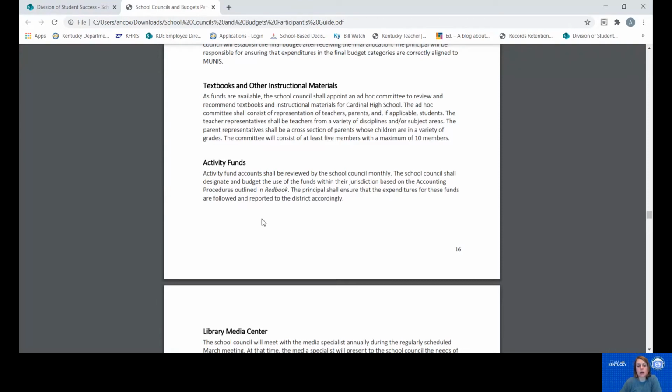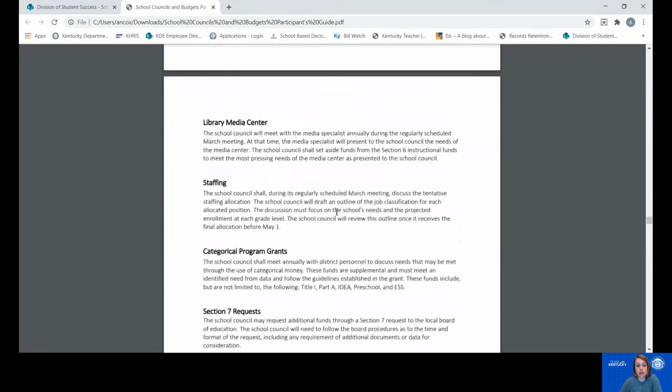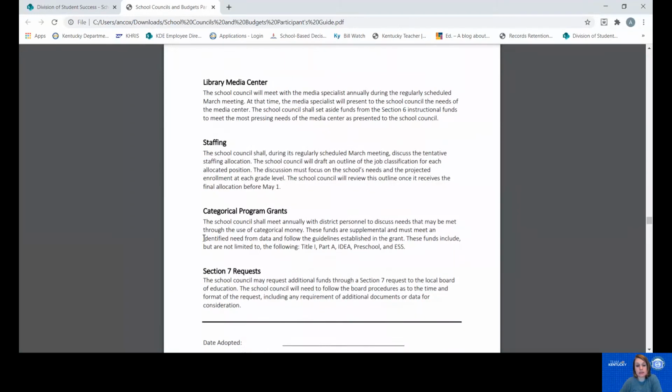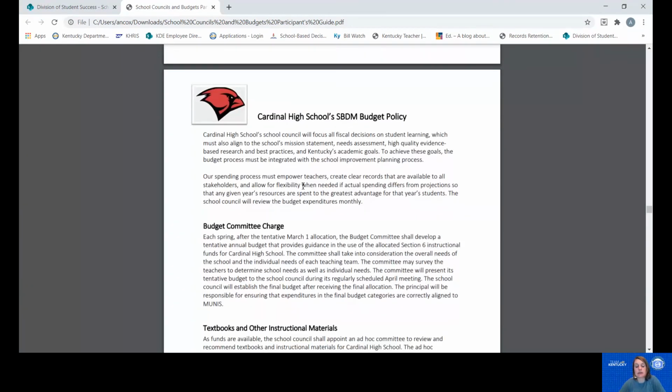And then something else that we noticed is that it does talk about that money will be spent using data from the needs assessment to make decisions. It does mention that there's an identified need from data, but it doesn't give any specific sorts of data, like what type of data is being used besides the needs assessment. Is there data coming from other sources? That's also something that could be mentioned in here if it's something that the school uses on a consistent basis. So those are just some strengths and weaknesses that KDE noticed. Like I said, they may be similar to yours or different, but they're some things to keep in mind if and when your council does decide to adopt a budget policy.